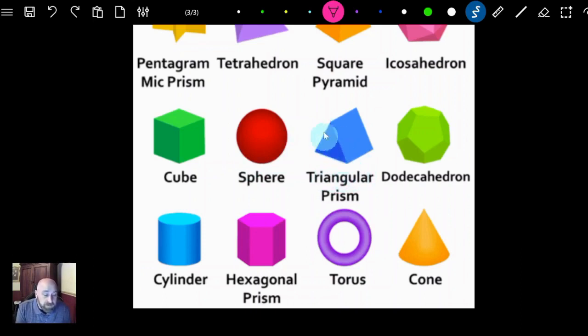The prism is basically the shape itself, and then it's got rectangles. So check out this rectangle right here. I guess I can draw on this so you can see it a little bit better. So here's a rectangle. This face right here, in a prism, all the faces are rectangular. Well, not all the faces, several of the faces. This one has 2 faces that are triangles, so it's a triangular prism. So there's your triangle, and then here's your rectangular face right there. All right, and then you don't need to know that next one.